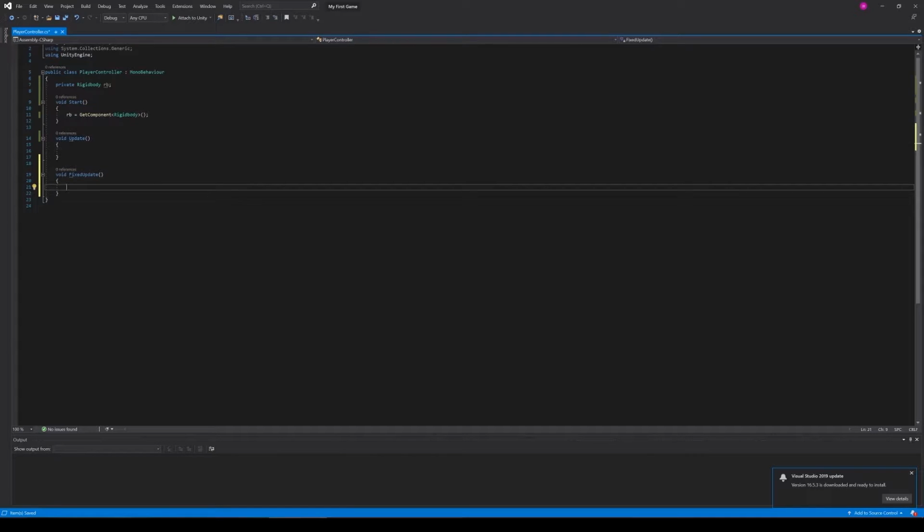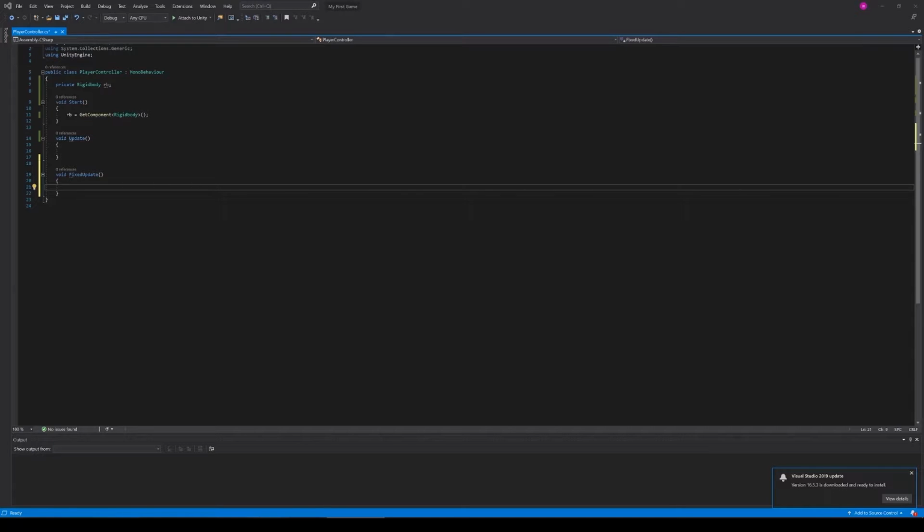So fixed update works kind of like update, except it will run at a fixed rate. I'm not entirely sure how many times per second fixed update will run, but it will be the same every single time, which is great when we're enacting force or adding force, because no matter what machine you run this on, or how fast or slow your computer is running at the time, you will get a persistent result. If you're enforcing a certain amount of force on an object every single frame, then the more frames you have, the more force you're going to be enacting, and then your object will be rolling and being pushed faster on certain computers than on others. So by putting it in fixed update, it will always be rolling at the same speed on any machine.